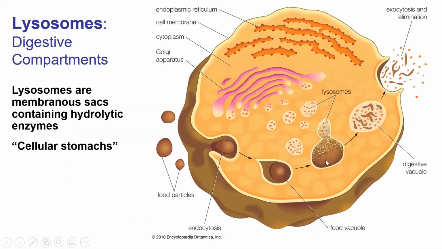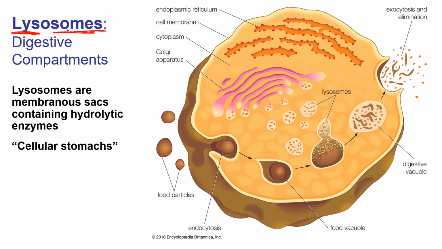So let's talk about lysosomes. So lysosomes, that first part of the word, lys, means breaking. So they're going to break things. And zome usually means a body or organelle or something like that. So these are like cellular stomachs, basically. In fact, they're very much like stomachs in that they are low pH environments and they're used for digesting things.